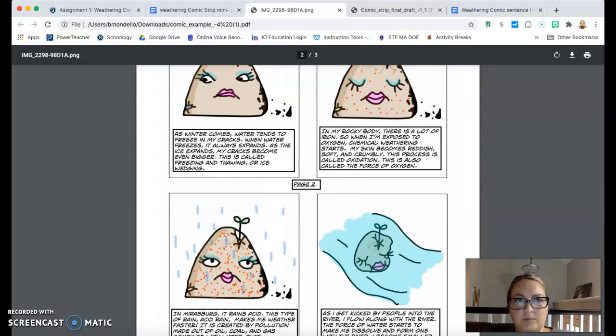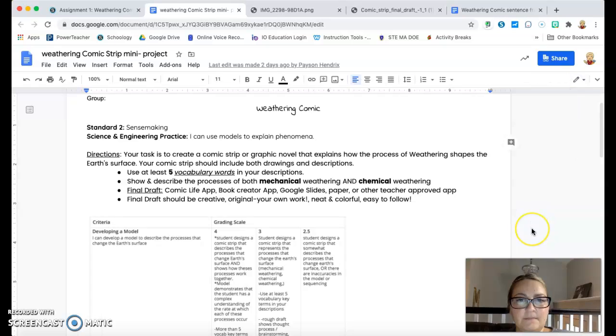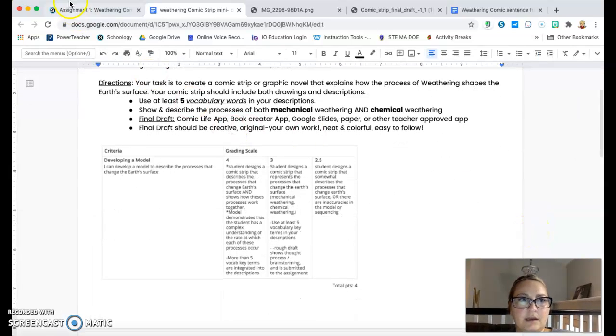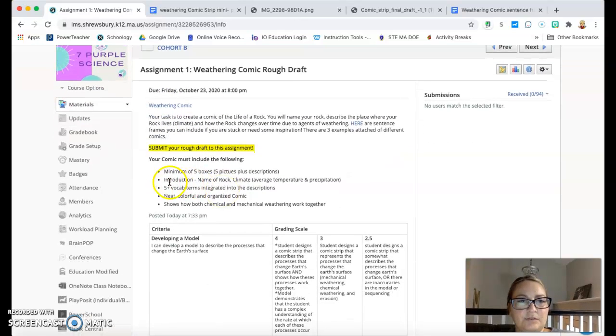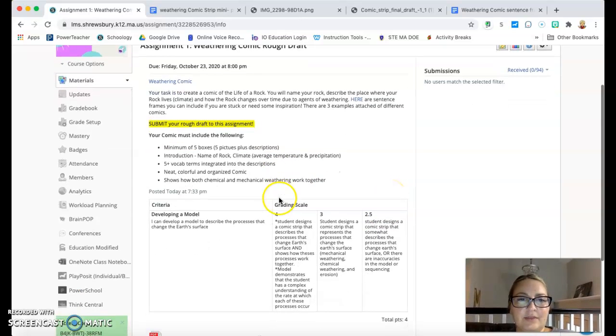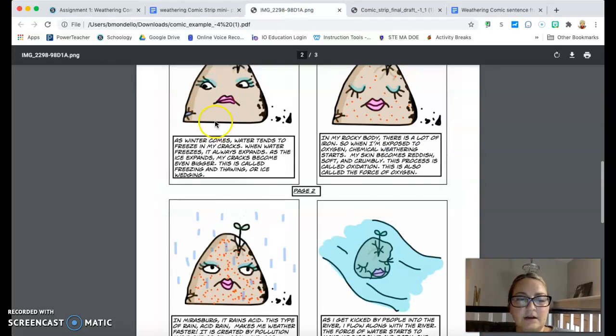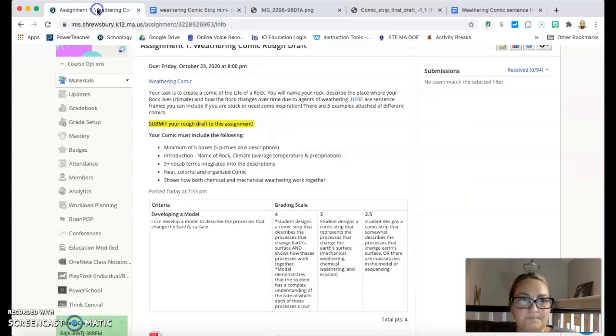You can take a look at the rubric, so going back again to the original assignment, and we can see here that I have the rubric. Okay, and again, this is all linked right here. So in the assignment, I have all the things that you must include, and then it goes along as well with what's in the rubric here for a 3 and then a 4. You must have a minimum of 5 boxes, so that's what I was showing you an example of over here. All right, so this is what I mean by a box where you have your description and the picture.